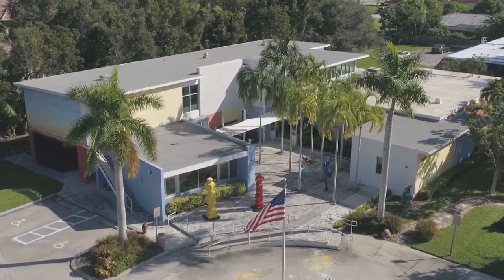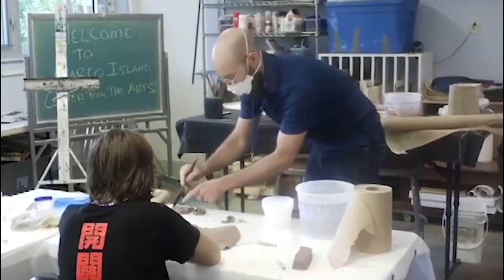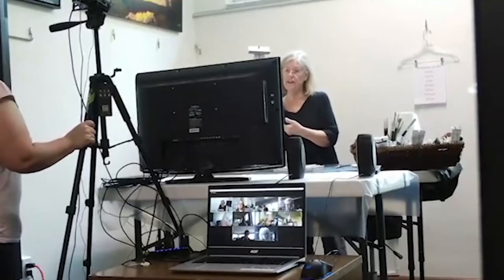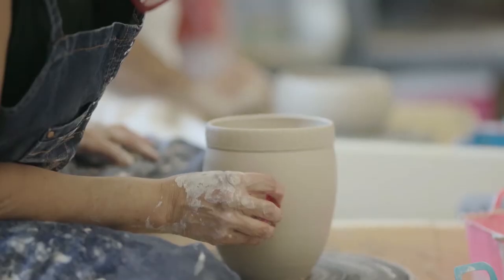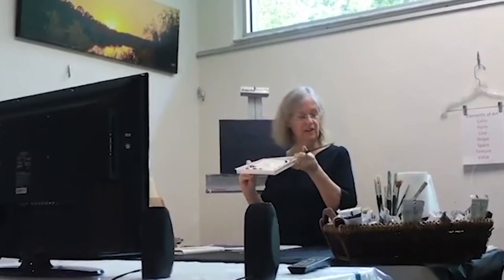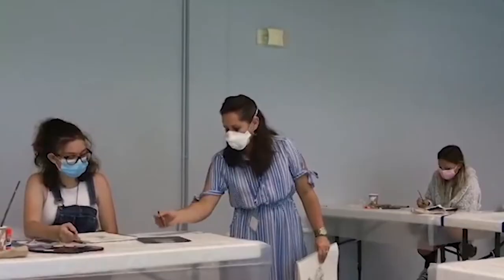Marco Island Center for the Arts is dedicated to inspiring visitors and engaging the community with art classes and workshops for adults and children. We offer a wide range of classes — traditional classes in oil, acrylic, and watercolor, as well as specialty classes that might include jewelry, Chinese brush, or journaling, and a good array of clay classes. I teach an online acrylic class, a class on color, and a class on the Florida landscape. Our goal is to have people find joy in art, and each student is able to find a class that will meet their needs for learning.